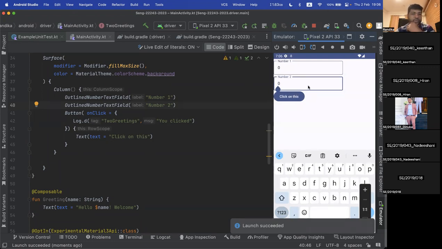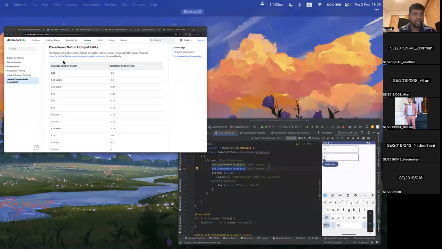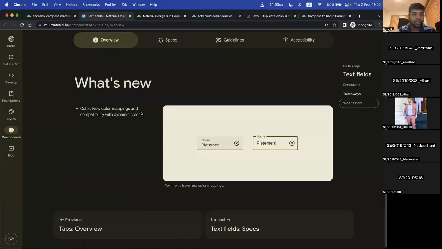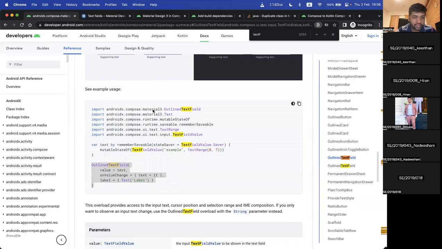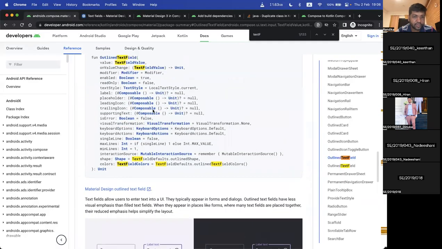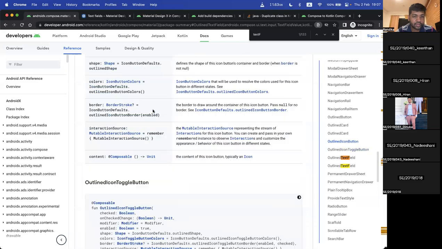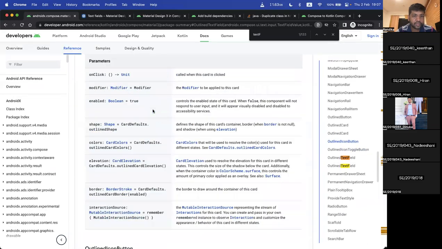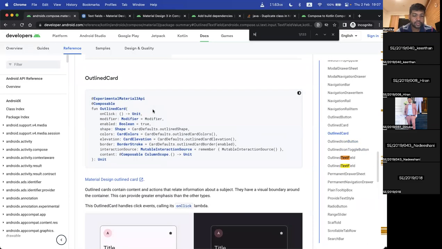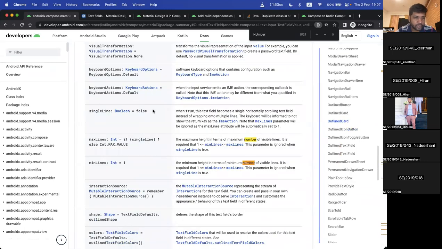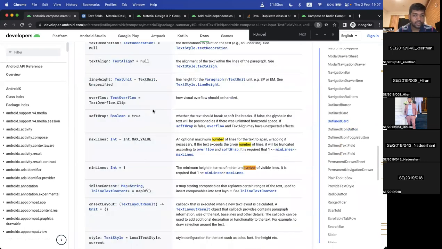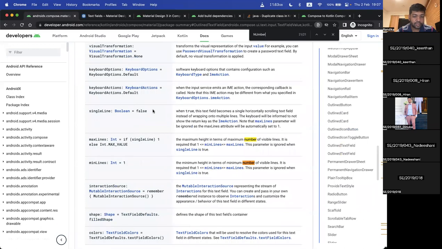These are supposed to be numbers only. Let me quickly check how we can get that one as well. I think it was here. It was number. Saw it in here.